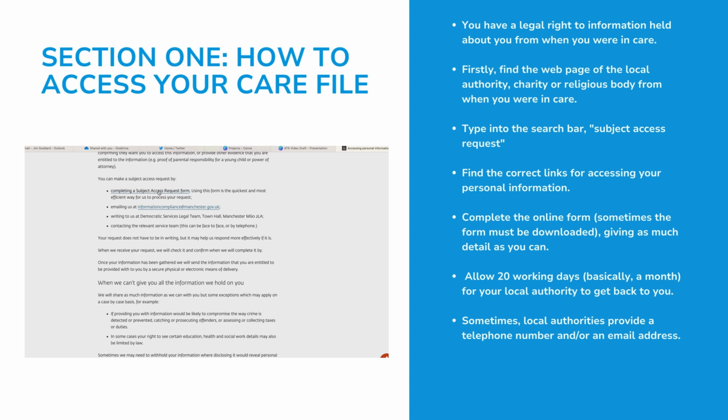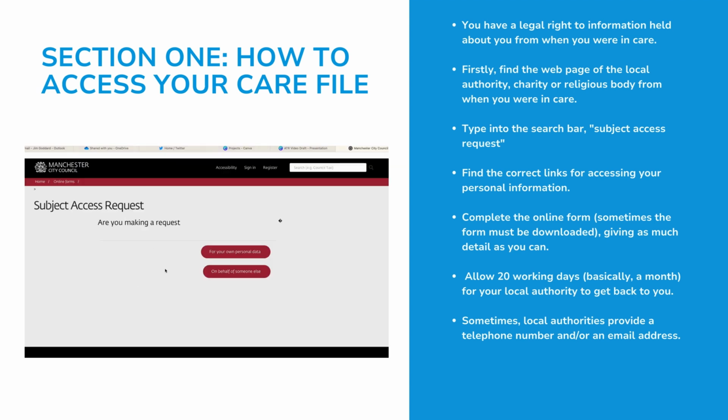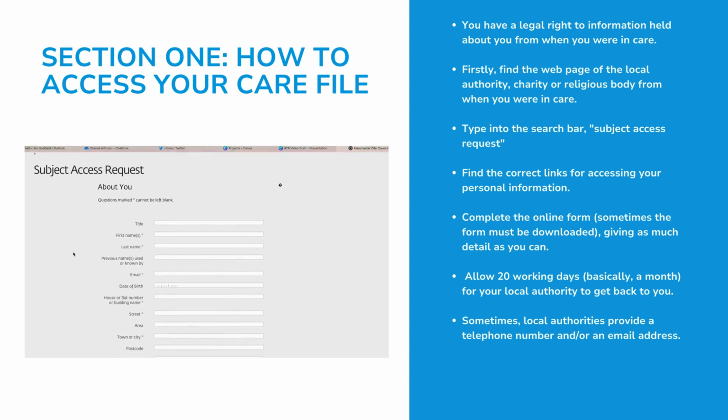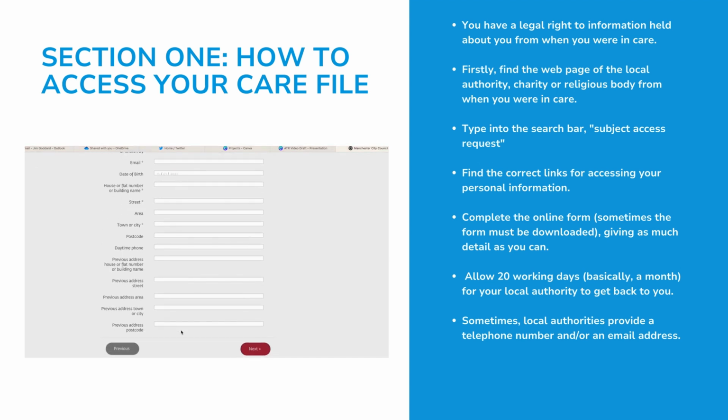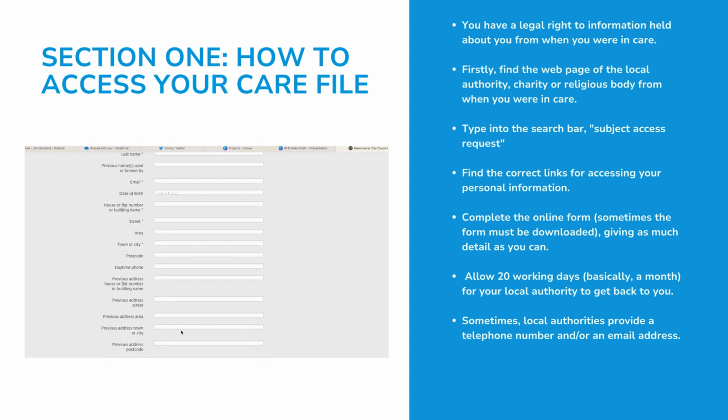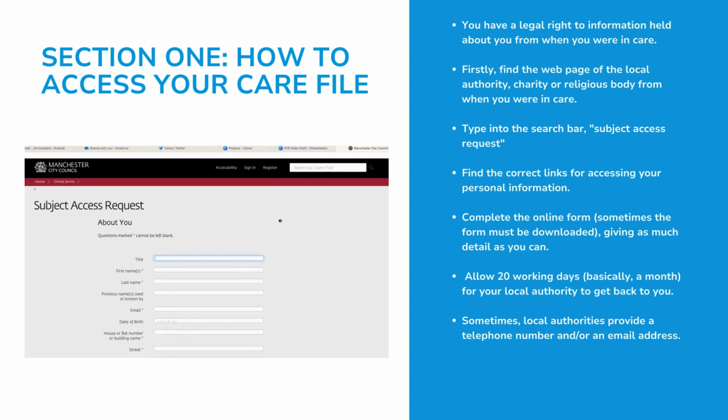The usual process is that you then have to fill in an electronic online form. Some local authorities will also offer you an email address to write to or a phone number to ring, which can be obviously helpful to people who are not that skilled at writing. Here you usually get an option as well to indicate whether you're applying for yourself or for somebody else. If it's for somebody else, then you will need their permission, so it'll be a slightly different and slightly longer process. What you'll then get usually is a form like this, an online form asking usual things: name, address, date of birth, that sort of thing.